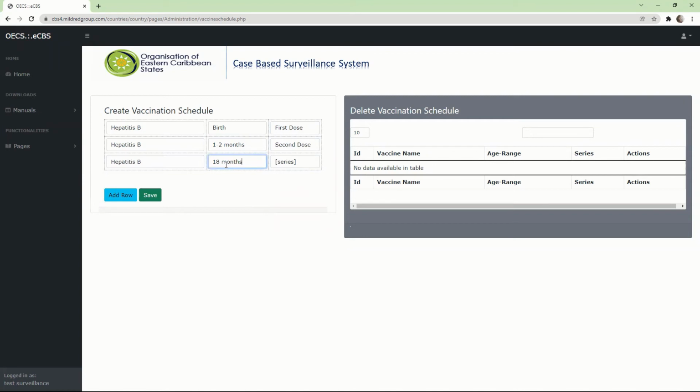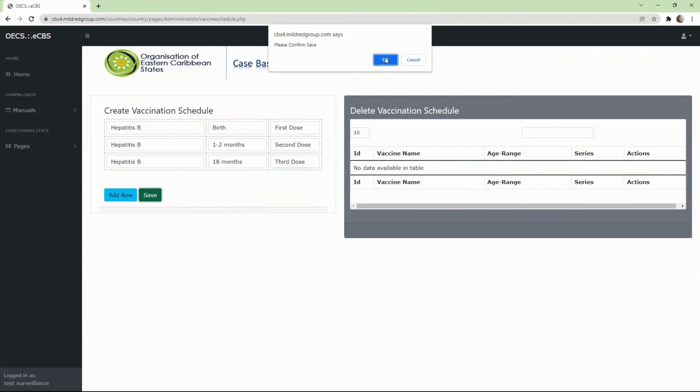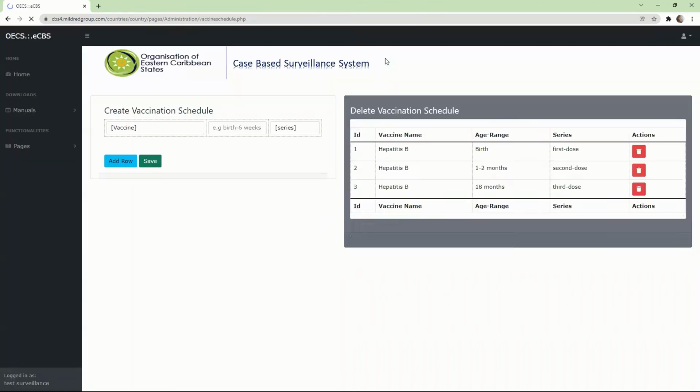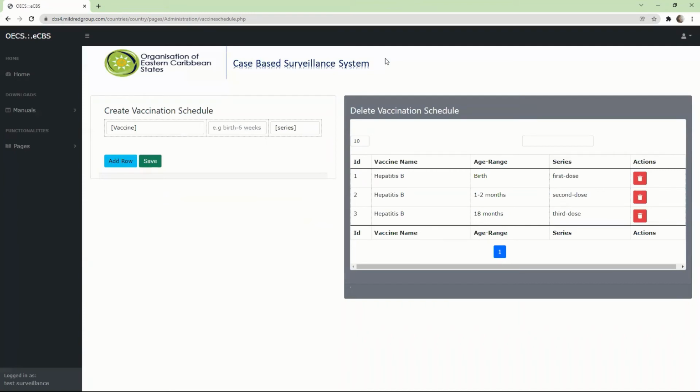So you change this according to the name of the vaccine, the age range when the vaccine should be given, and the series. If it's a one-time vaccination, an annual vaccination, or first, second, third, fourth, fifth dose, up to 10 doses. We also have boosters, first, second, third, fourth boosters, as many as you give in the country. So let's say the third dose is given at 18 months, and you save this. If you're giving adult vaccination, the schedule is different, and you put it in there for hepatitis B. We can do the same thing.